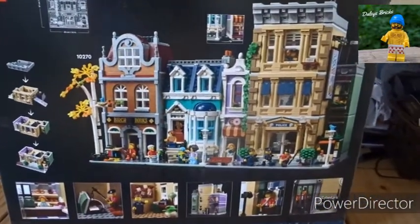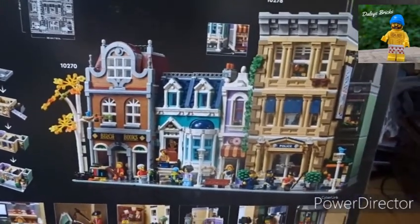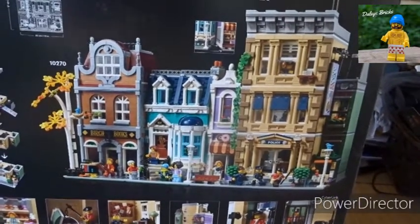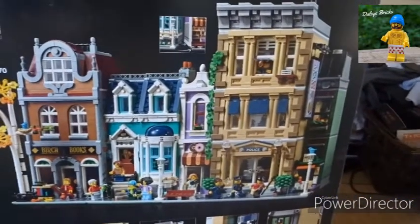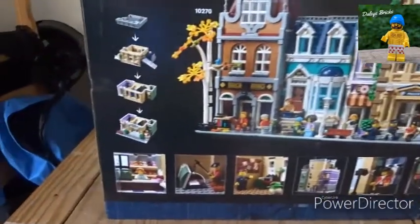But we're not going to put it next to the bookstore, sorry. But that is a consideration you have to take when placing these modulars, that they don't just all blend into one long street the same. So it will be interesting to see how it goes, where I've got it planned, but it should be alright. I'll share that with you when I come to do it.